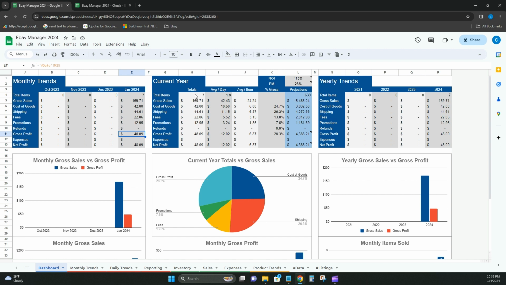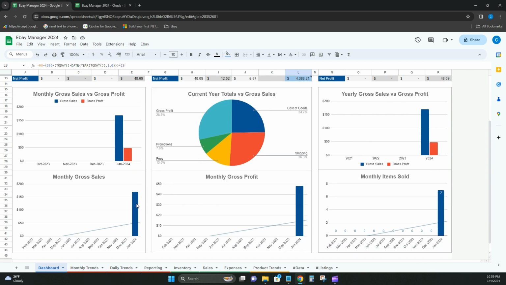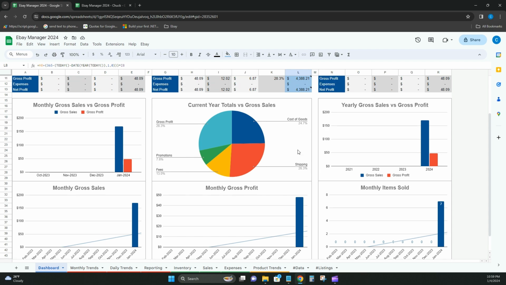In the middle, it's just pulling in everything for the current year, but taking it a step further and calculating out some averages. So if we calculate the average number of sales per day, this is showing 1.8. I can project that across the entire year, and if we continue with the same trend, we'll sell 639 items. And it's the same concept for the gross sales, cost of goods, shipping, etc. So it can give us a pretty good idea of how things might play out over the year based on these averages. This data is then used in the graphs underneath to further illustrate how things are playing out with your selling on eBay.